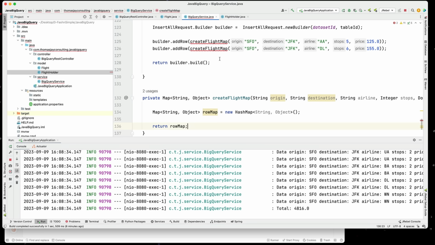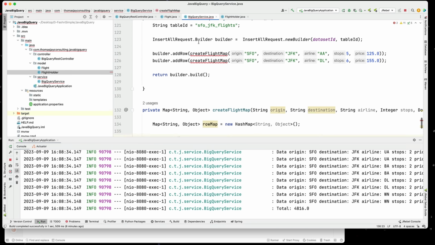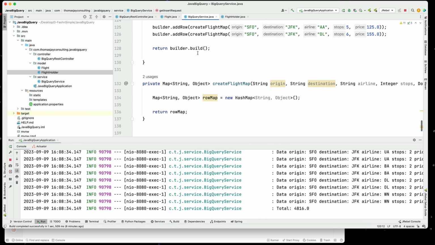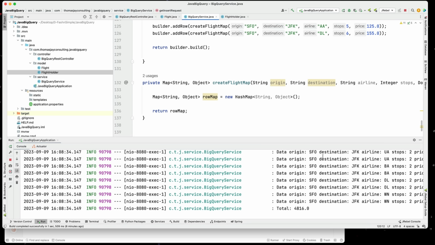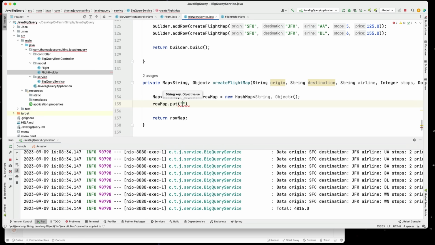So we'll have create flight map, and this is looking for a static method. I do not see why we need that static, so remove that. And then what we're going to do is put these named values in here. So now row map, and remember these are uppercase in the dictionary.